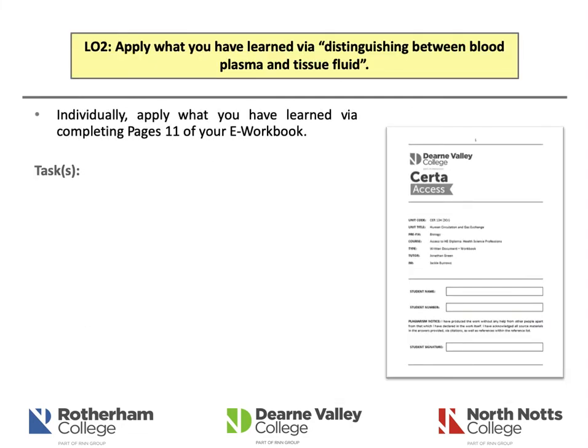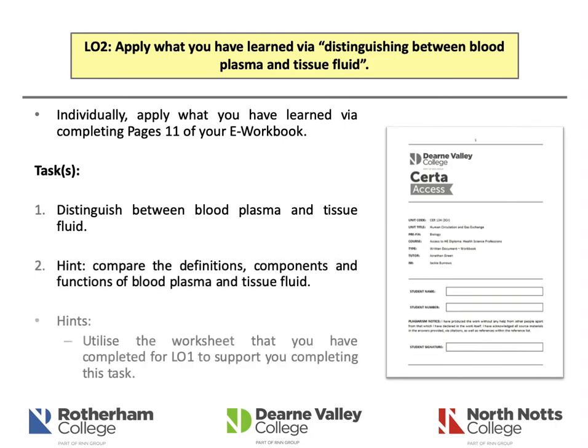Once you've been given feedback, that will help inform you with this next outcome, which is applying what you've learned to distinguish between plasma and tissue fluid. And once you've applied that, you'll be able to complete page 11 of your e-workbook. As a hint, utilise learning outcome 1's task.